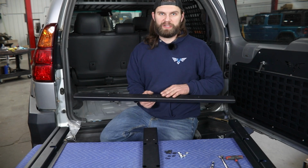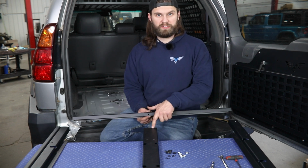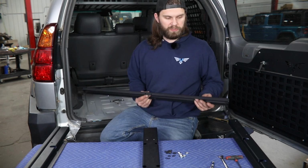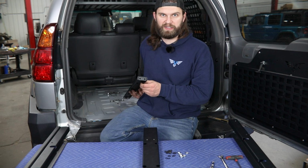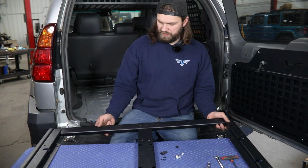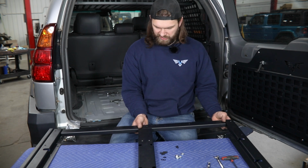Then the last part you're going to be left with is this forwardmost crossbar section. This is going to be part number 4. It's going to bolt to the forward edge of the center brace here using these 2 mounting holes, and then it'll bolt to the insides of these outside rails using the 2 mounting holes on the end here. So then we can just slide this in between these 2 outer rails. There's just a little bit of tension on it, which actually works out because it should help hold that just a little bit while I get a bolt started here.